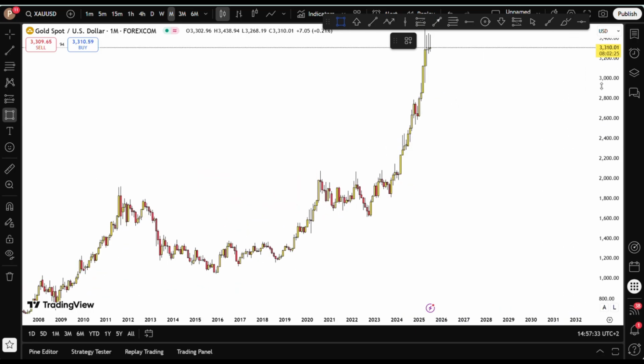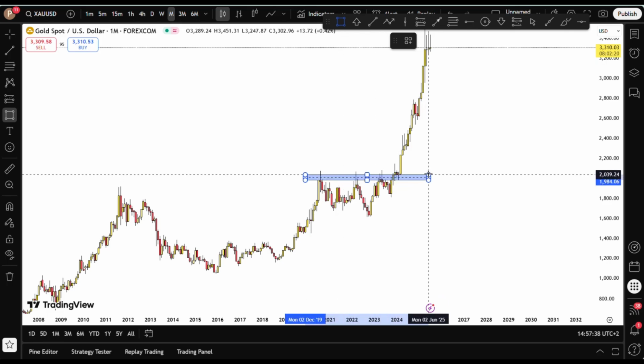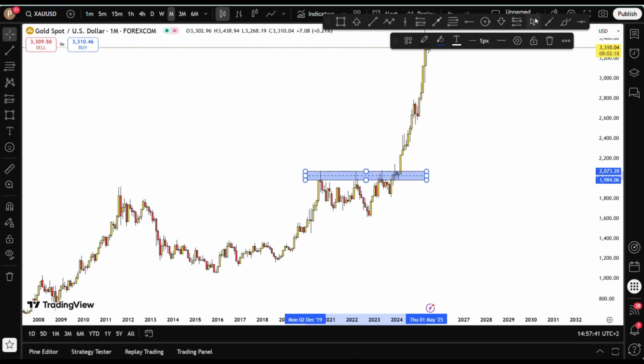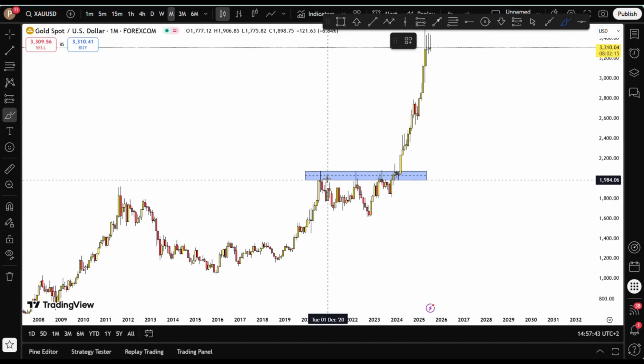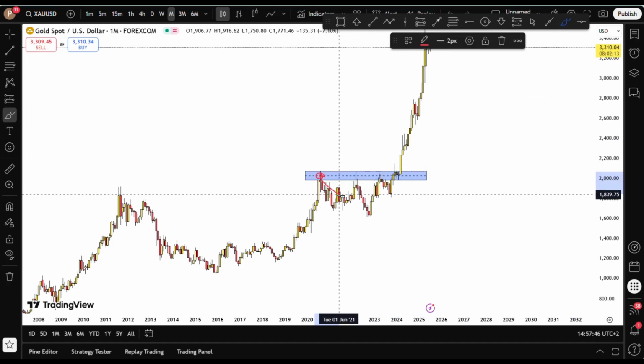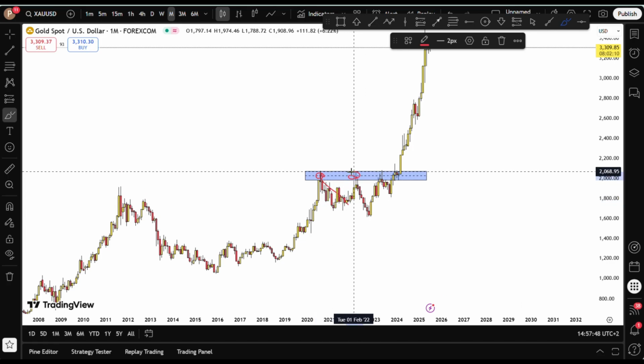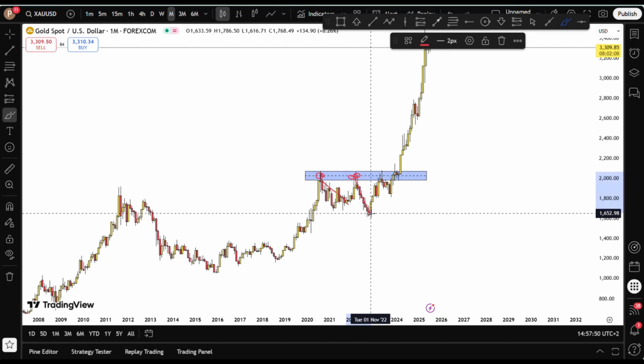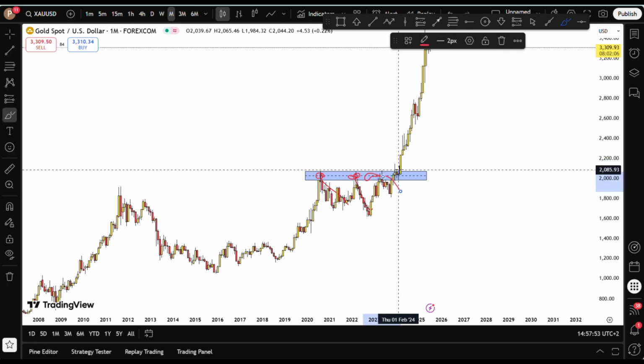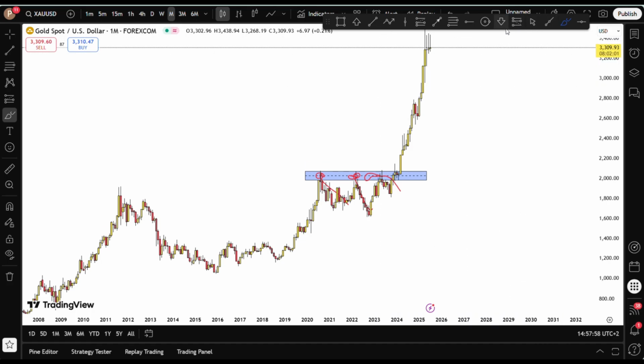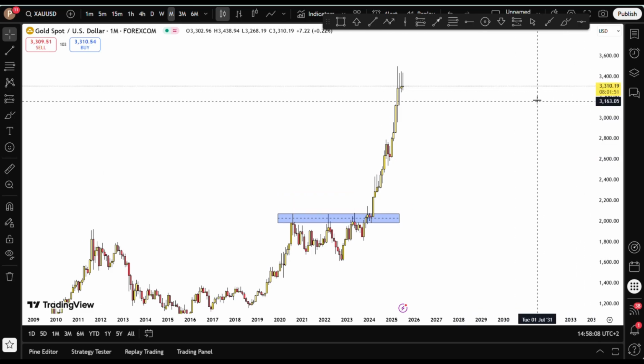What I can see already is that gold was here creating a whole lot of resistance. And what I mean by resistance is that when price got to a certain level, it rejected. The first time and the second time it got there, it rejected, the third time it got there, it rejected, and there was a small rejection here. What that tells us is that that is a strong key zone, right? It's a strong zone that was holding this price down for a while. This is a monthly time frame.